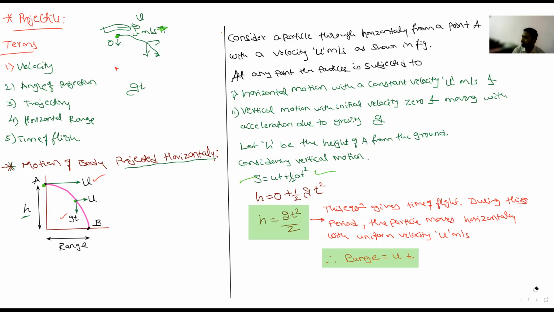We don't resolve both here. The object is dropping from this height and attacking here. We just need to know in how much time it attacks and what the horizontal distance is. To find out at what horizontal distance the bomb should be dropped from the flight, we'll take one problem and complete it.